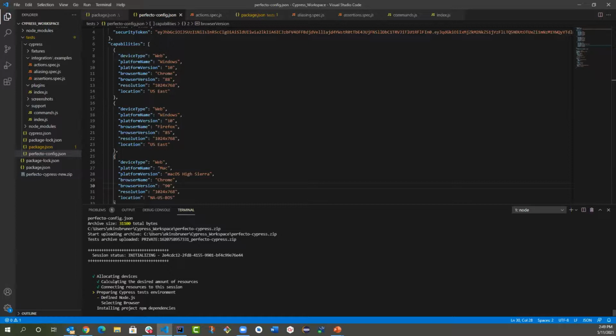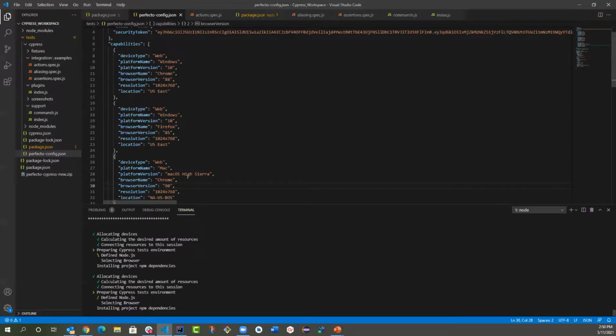You get also the notification here on the console if something goes wrong. Let's say if you are connected via VPN or an HTTP proxy to a secure environment or something like that, or you are missing dependencies, this SDK does all the prep work for you while it's uploading the test to the cloud, so you can get an early alert if something goes wrong. But this is basically how things are going. And once you see all the check marks becoming green, this is when the execution actually starts on the cloud.